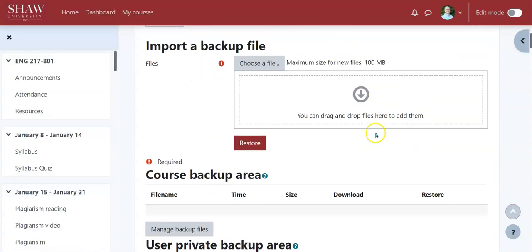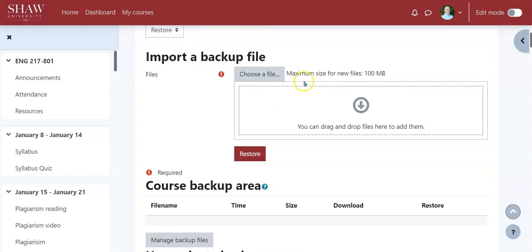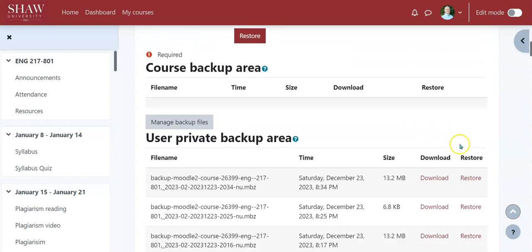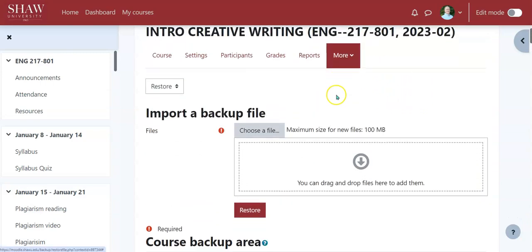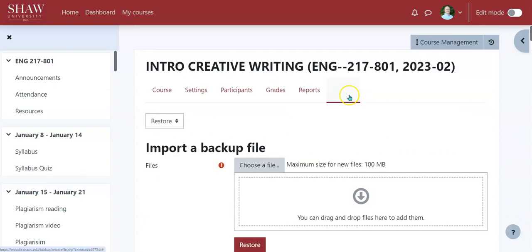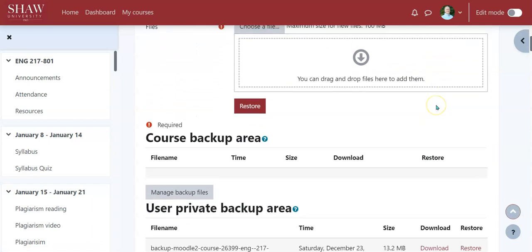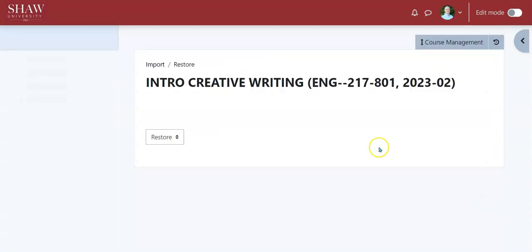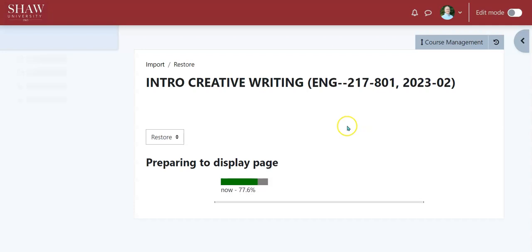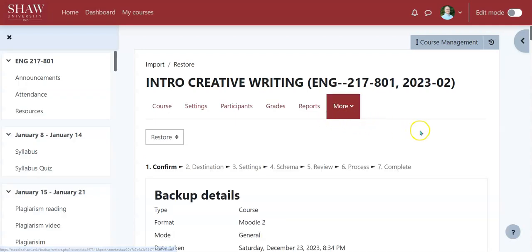And it's going to say, okay, which file do you want, or what do you want to do? I'll say, well, I want to restore this one. Right now you'll notice it's not letting me choose which course I'm going to restore it into. So hang on, it's coming. Okay, I'm going to go ahead and hit restore, and then it's going to hang out here for a second. It's doing this little spinny thing. That's just preparing the display.